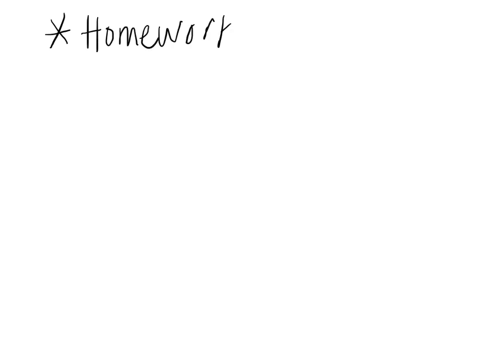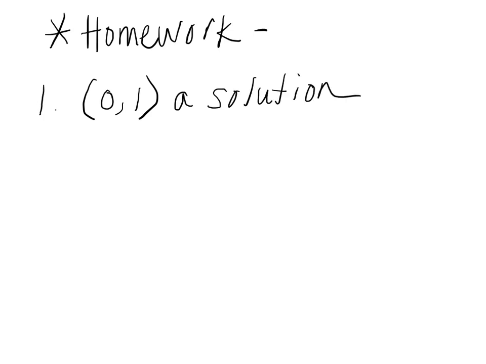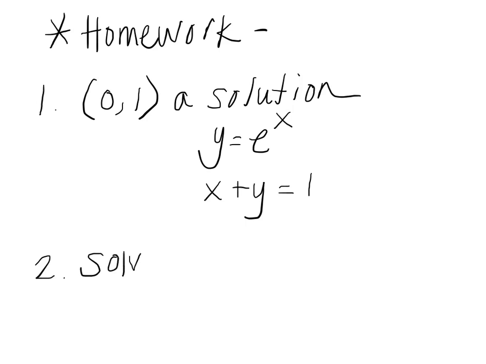Two problems. The first one is: is the point (0, 1) a solution to y equals e to the x and x plus y equals 1? So go ahead and see if the point (0, 1) is the solution to those two functions. Does (0, 1) work? Is it the intersection point of those two graphs? And then the next one is solve for that intersection point algebraically. Remember, show all of your work.